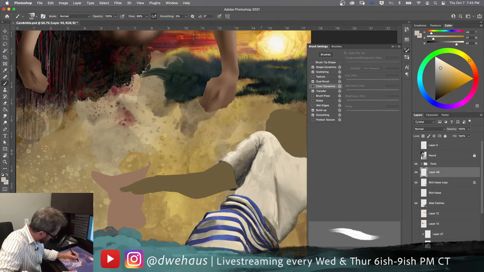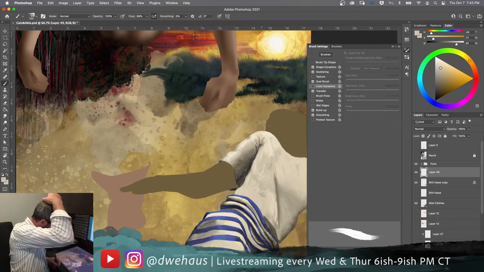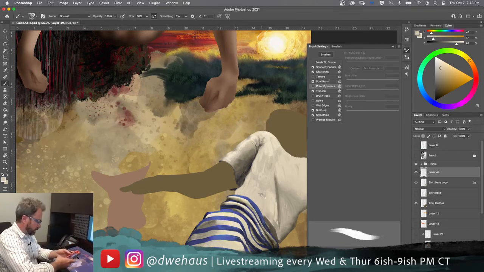I mean, his arm is bent backwards. I actually have a reference photo that I took of myself laying on the ground. We need to take a look at that because this lighting isn't looking realistic to me.